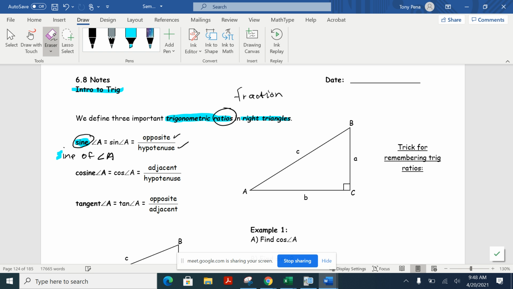So highlight angle A, circle it, or whatever. I'm going to highlight it in blue. So this is the reference angle. So we would call this our reference angle. This is where we're standing. This is where we're looking out towards our triangle. If I ask you for the sine of this angle A, so we'll just do it right here. What is the opposite side of angle A? C, A, or B? So if you're standing there looking, which one is the opposite of you, away from you?